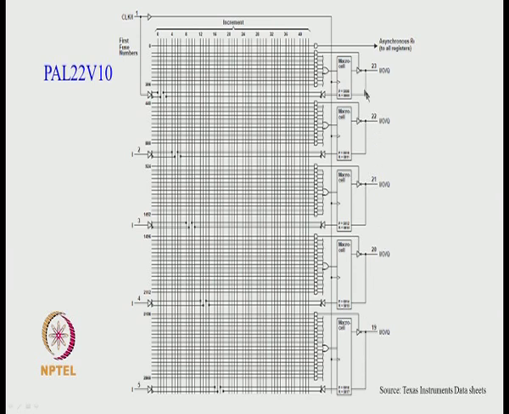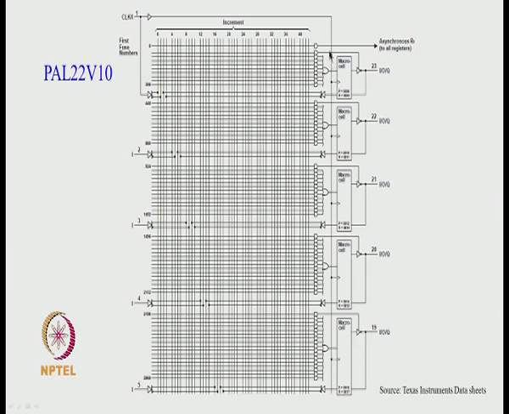Now before even going into the detail of this section, I want to say that if you want to use this as a combinational section, that means you don't want the AND OR output to go to a flip flop and register the output, you want it directly, there is a mux inside by which you can bypass that flip flop. So suppose in some particular application, it's a completely combinational application, there is no sequential element, then you will be bypassing all the macro cells.